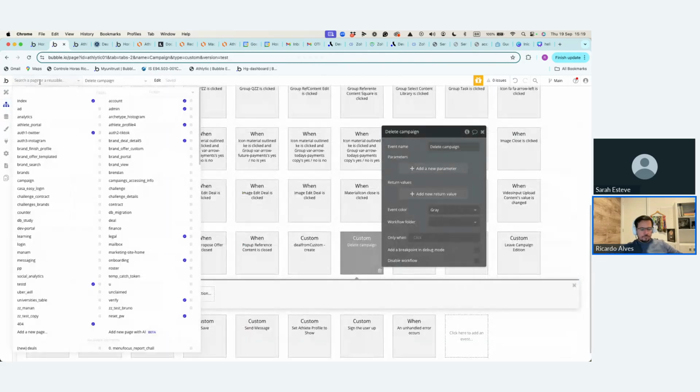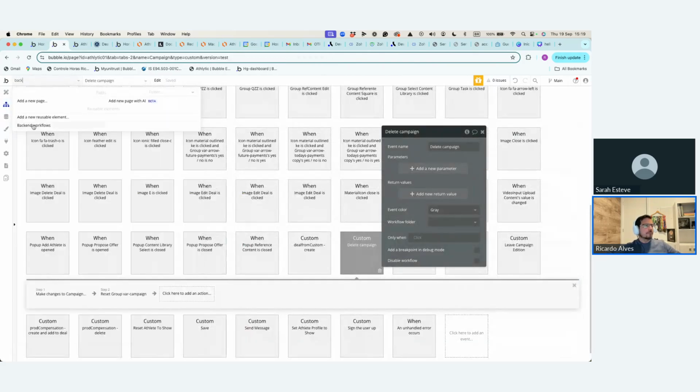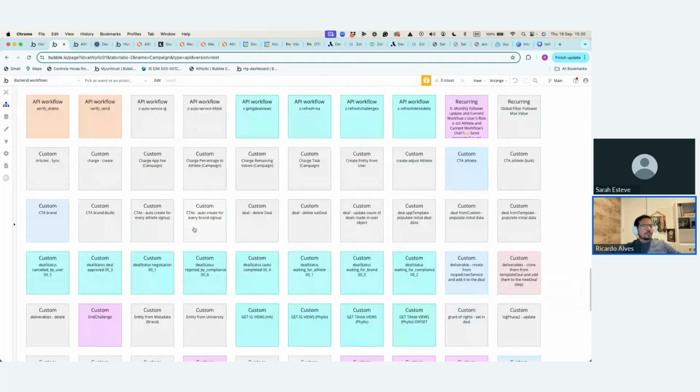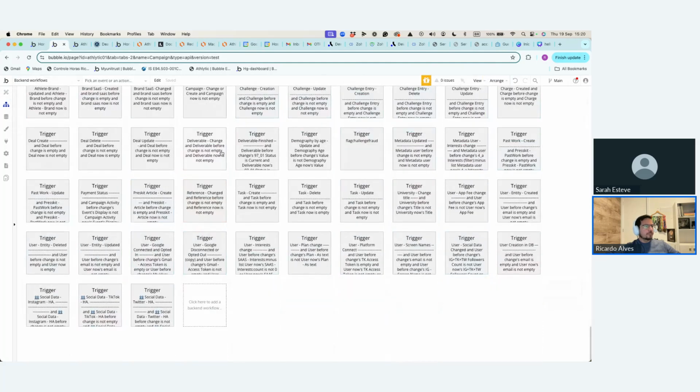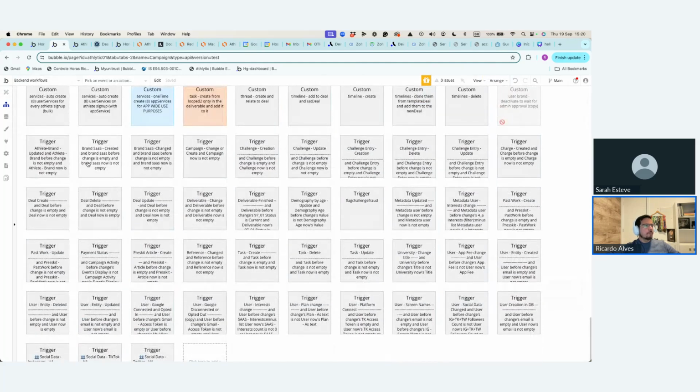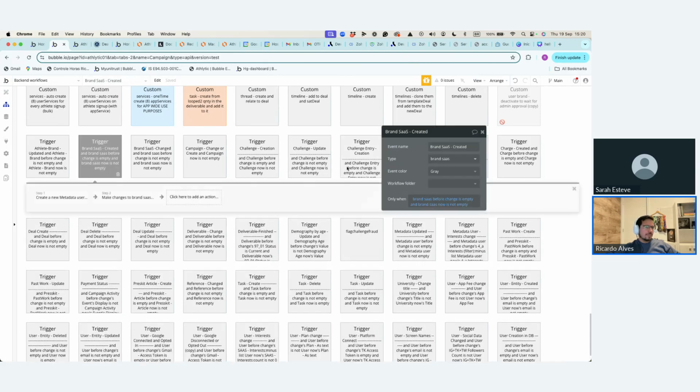So if we go to the backend of this app, you can see that we have a lot of triggers, all right? So many different triggers. One tip here is, if you name your database trigger with a name only, it will show up like this. It is really hard to read, I think.